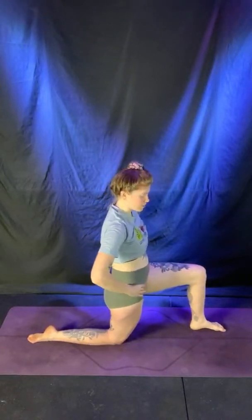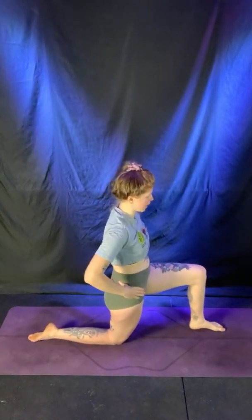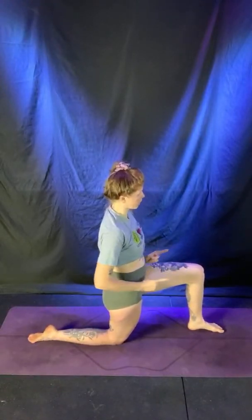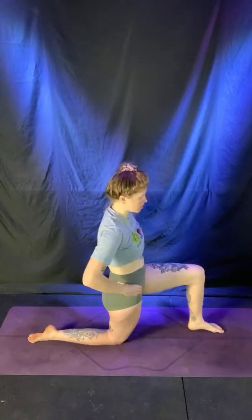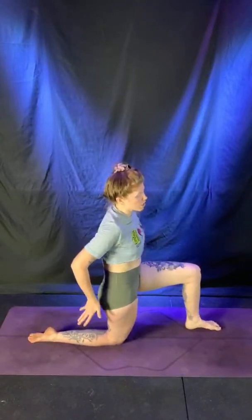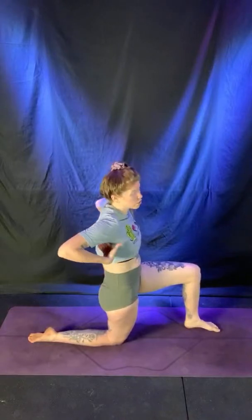Release the hands to the hips. And then same time to check in here on this side. Can we get the pelvis pointing forward, hip points pointing forward. And with those hands on the hips, let's think about lifting that front rim of the pelvis up. So again, butt does not poke back. We think about that tailbone lengthening down, aka the hip points pulling up, so we can find this nice evenness through the spine once we arch back.